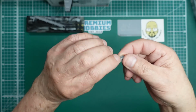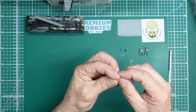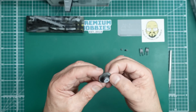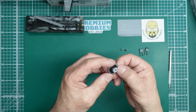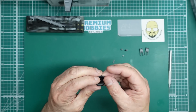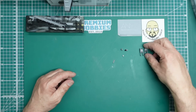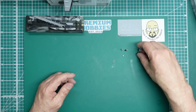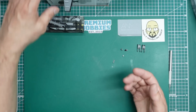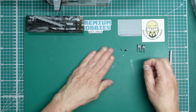It would have been so much nicer if they'd put it on the bottom or even on the end. This one here, they actually got on the bottom. But I've noticed with a lot of the engine parts as well, like the engine intakes here, they go in a certain position because they've got a piece going in there, but the sprue connection is right on the top. They could have put it right on the bottom quite easily. So that's one to look out for if you're watching this, ICM. It's not a major complaint, but it just makes life a lot easier for the modeler if the sprue connection point is hidden, and it's not causing the designer or the manufacturer any issues.